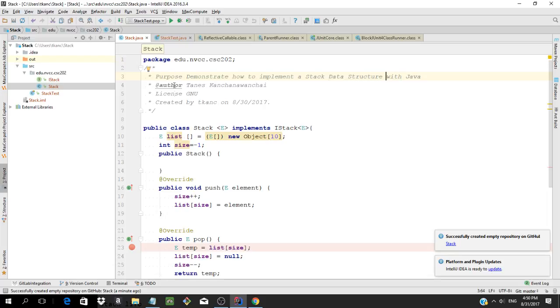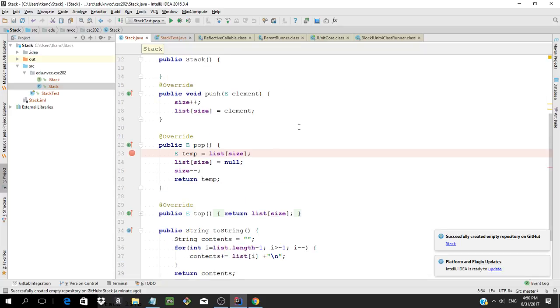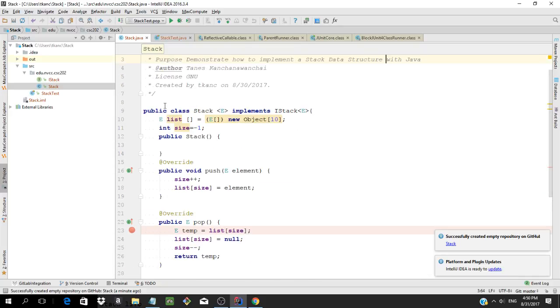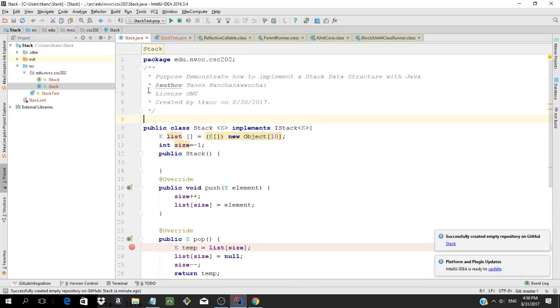Alright, and the license and the date, created by and on. You can add as much as you want in here. Okay. Now, this is a class, and on the top of the class you add that comment.